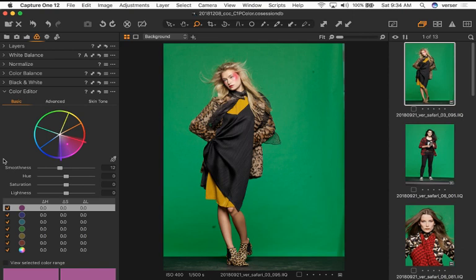Especially for people who are doing fashion and beauty work, there are things in here that you're going to really care about. So we're going to go through this. It can be a little bit confusing the way it works. It doesn't work the same way it does in Photoshop. So just bear with me. If you get lost at any point in this, please stop me so that we can get you caught back up again.